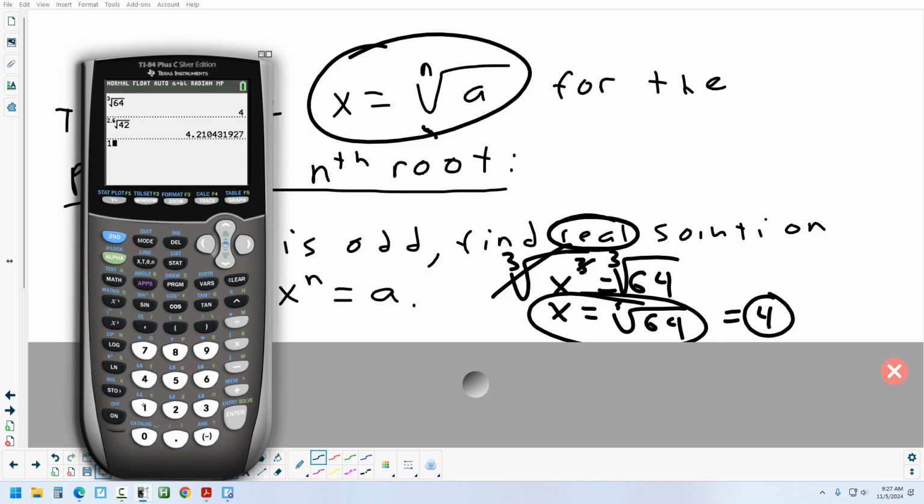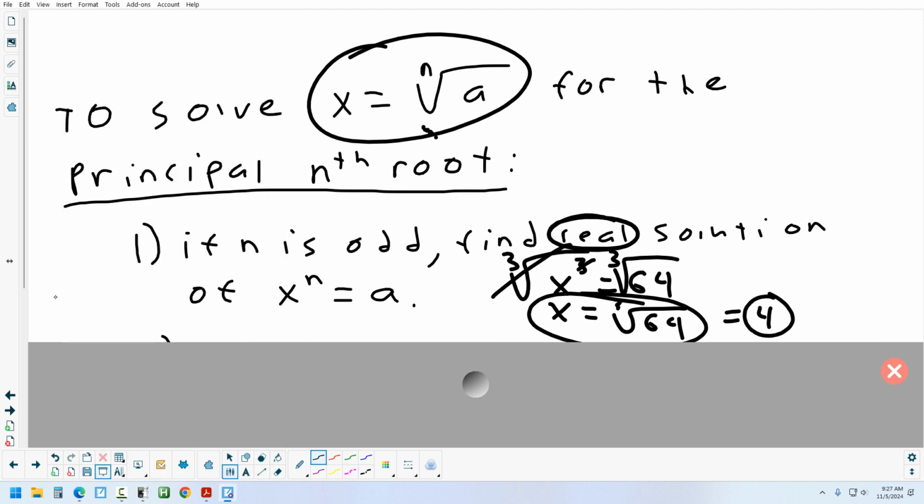What happens if you do an index of 1? I'm curious to see. Because really, when you do an index, it has to be a number higher than 2. So I wonder if that's actually going to square it and give me 256. Nope, it gave me back the same answer. Huh. Okay. All right, so that's for odd roots.